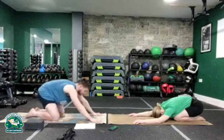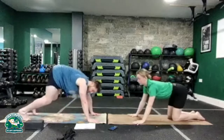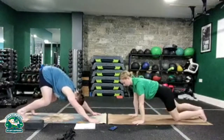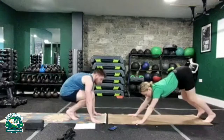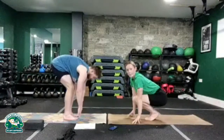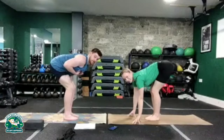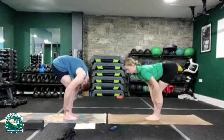Shift the weight back up onto all fours. Turn your toes under, lift your hips, bend your knees. Then from here, you're just going to bend your knees, sink down, and then hop forward. Shift your weight onto your heels, flatten out your back, lift your hands, and then from there, you're just going to drop down into a forward fold.